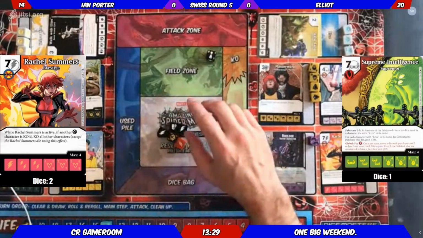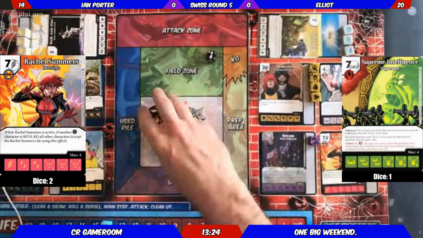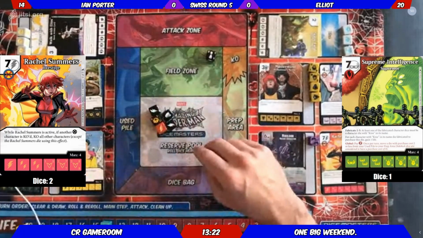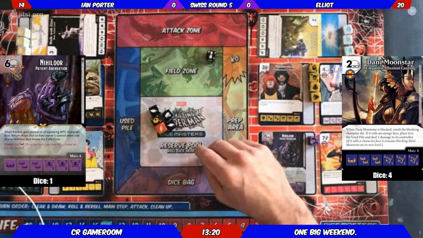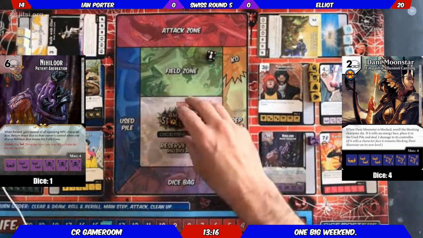Thank you. And by the way, everyone that's jumping in, Elliot is playing to move on to the top 4. Ian is pretty much assured to be in the top 4. So this is Elliot fighting for their tournament life right now. Yep.